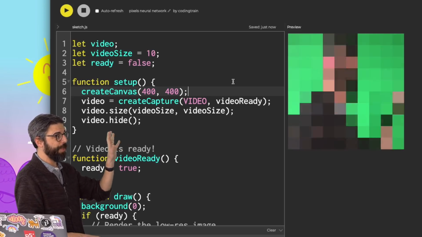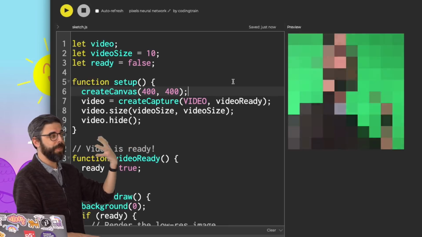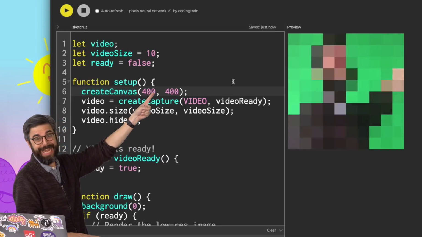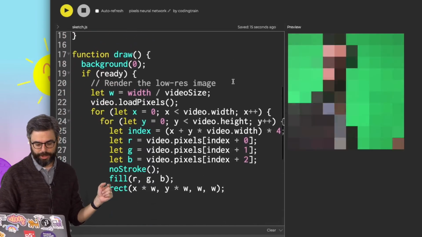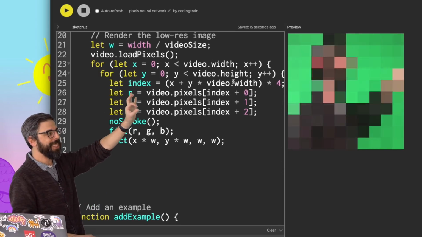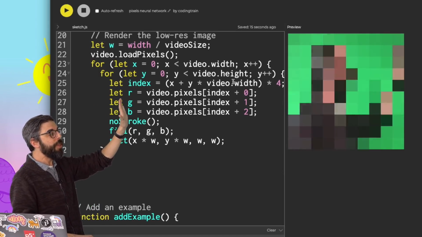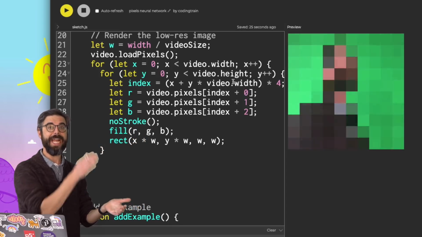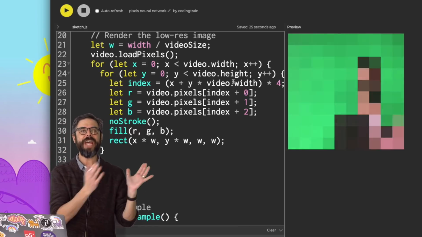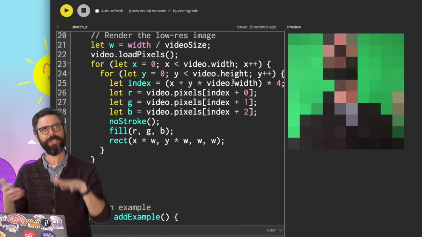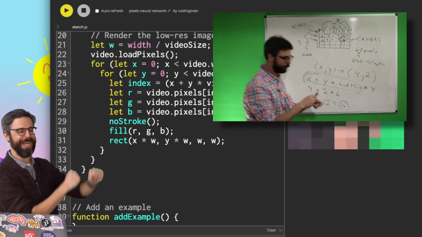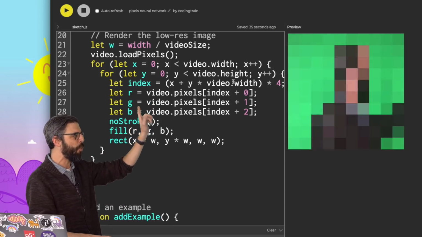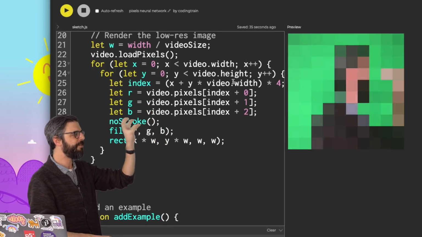I'm going to start with some pre-written code. All this does is a simple p5.js sketch that opens a connection to the webcam, resizes it to 10 by 10 pixels, and then draws a rectangle in the canvas for each and every pixel. So this could be unfamiliar to you. How do you look at an image in JavaScript in p5 and address every single pixel individually? If that's unfamiliar to you, I would refer to my video on that topic that's appearing over next to me right now. And you could go take a look at that and then come back here.